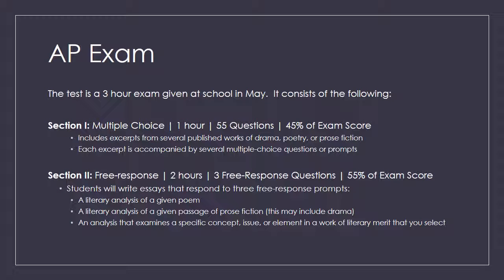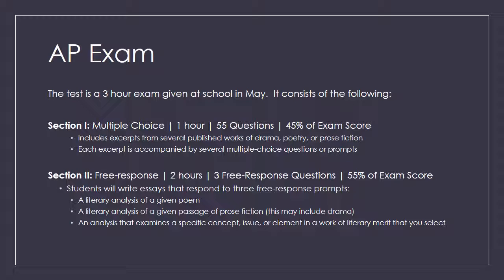So when it comes to exam day in May, there will be 3 hours of testing. There's a multiple choice section. It's 1 hour. It's 45% of the exam. They will give you pieces from published works of drama, poetry, or prose fiction, and each piece will be accompanied by several questions or prompts. We will do some practice with this in class to prepare you.